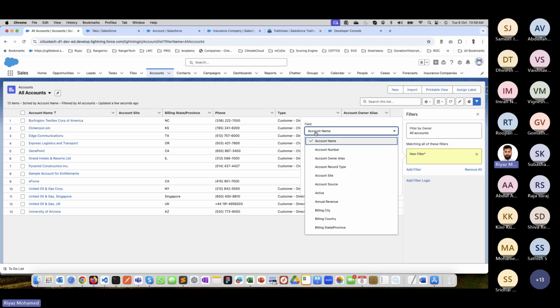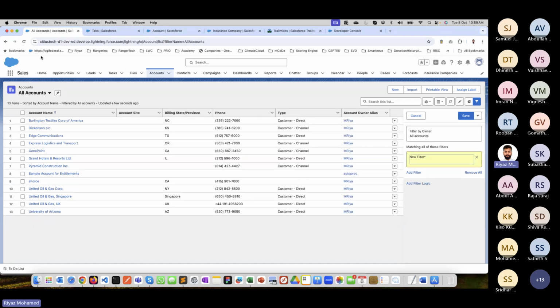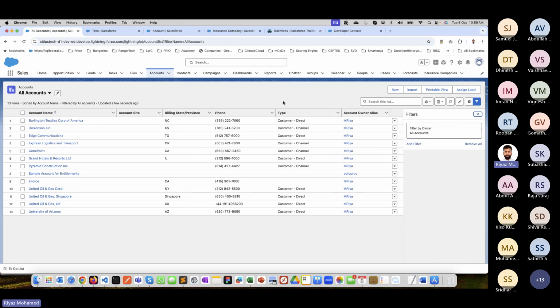Add filter. Let me do a refresh so that the record type field will come. A record type is a special feature where we use it to differentiate records in the object.